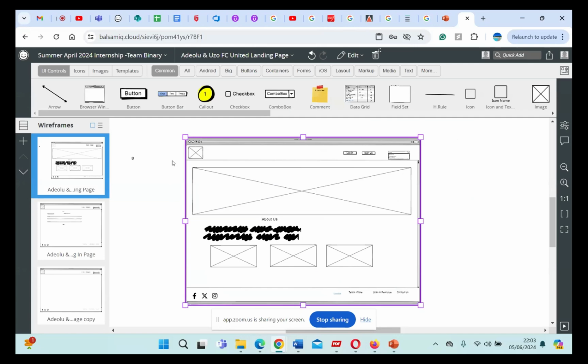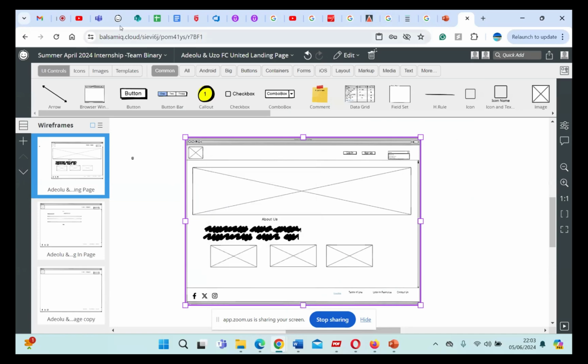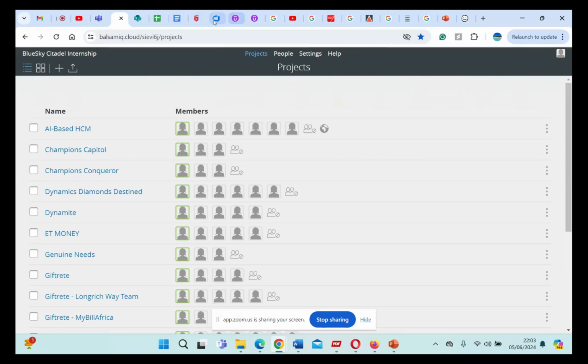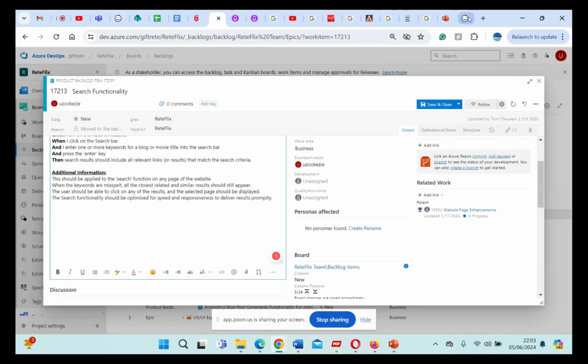Let me see if grouping helps. Group. Okay, let's see. Sorry. What's happening?